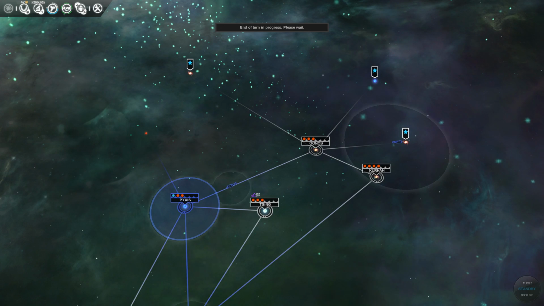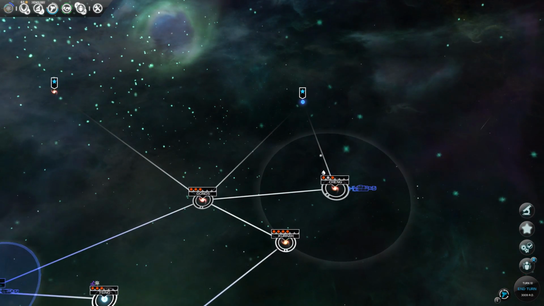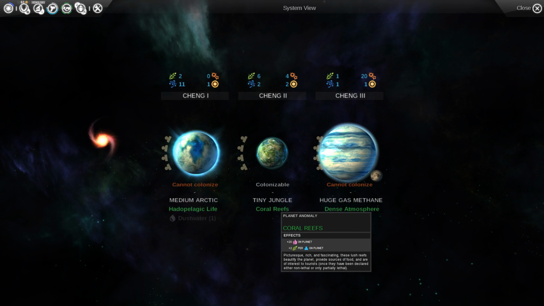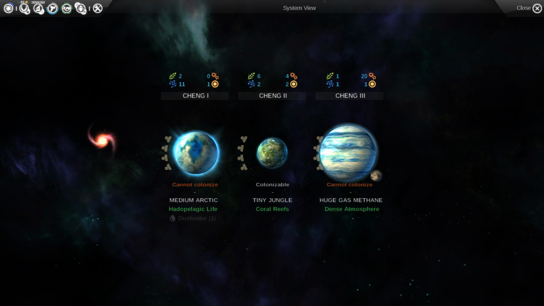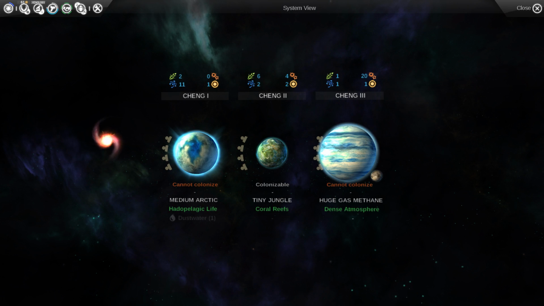Okay, take this turn and explore the protostar. Whoop. Oh, there's something we can colonize. That's good. Coral reefs. So much green here. I like green. Okay, this system looks okay. Just the gas methane. It's teasing you so much. It's like 20 production. Come get me.